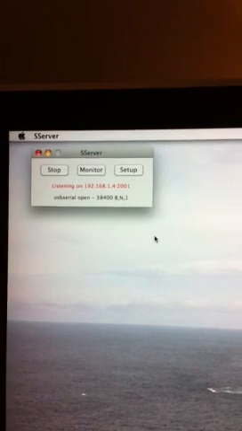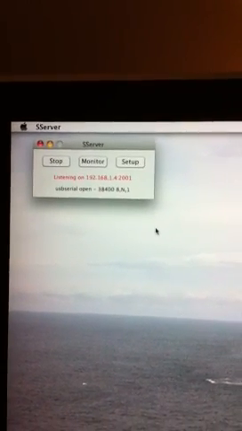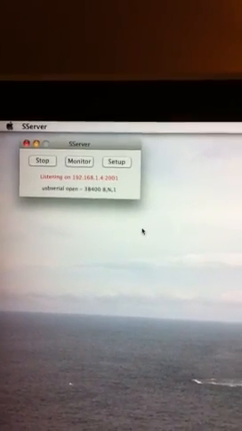In order to use this, you need to have a server application on your PC or Mac.